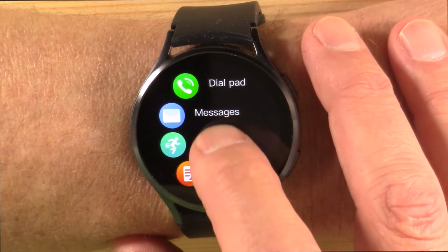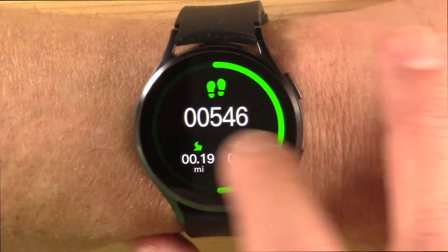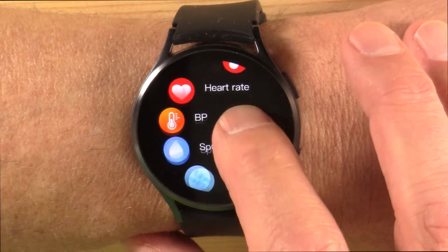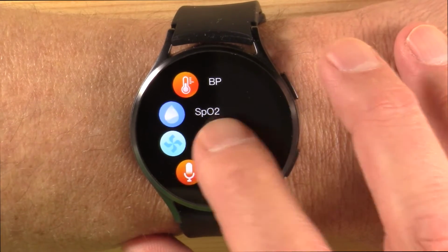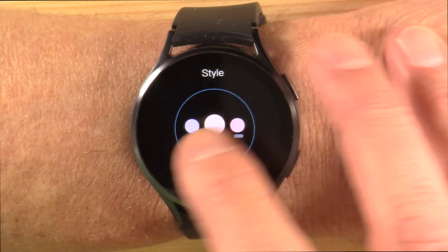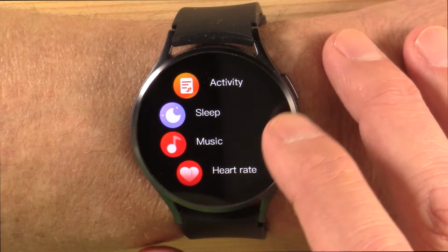This works. There's your exercises. You can get there that way. An activity log. Okay. Your sleep log, your music controller, your heart rate, blood pressure, SpO2. You can change the menu style here. Okay. I like the list because it's easy to read and I know exactly what's what.